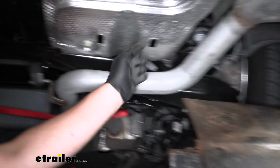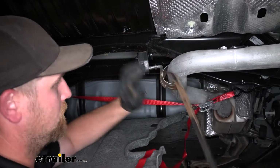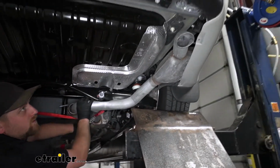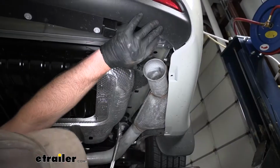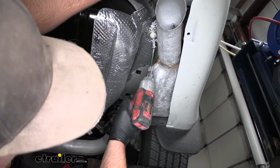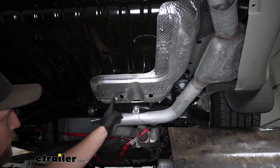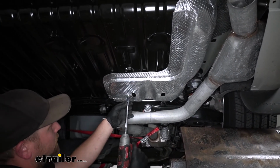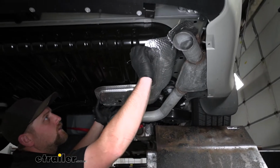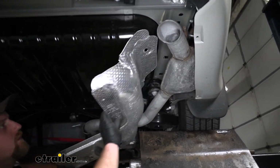Follow our exhaust towards the front, we're going to have another one right here. Loosen up the strap a little bit. That'll let us pull our exhaust down to make it easier to work. Now we can remove our heat shield. We're going to have two fasteners holding it in place. One's going to be right there. We'll take a 10 millimeter socket and get that one removed. And if you look right here, we're going to have another one of those fasteners. Pull that one off, and then we should be able to work the heat shield down and out from under our vehicle for the time being.